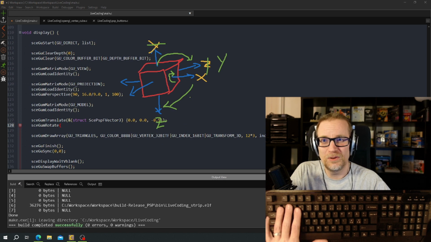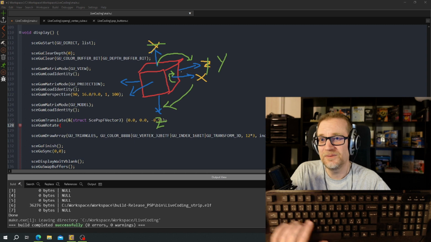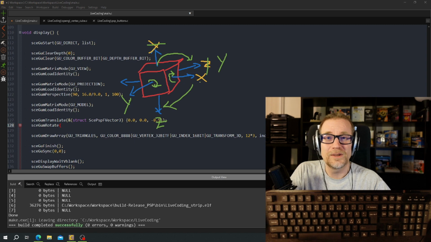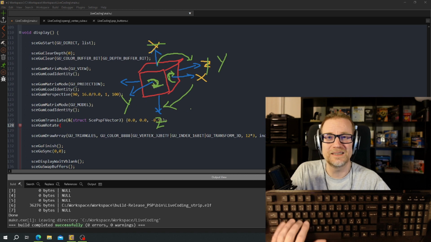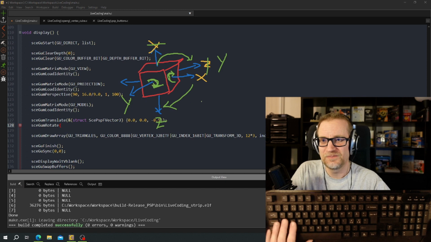So now if we're going to rotate around Z, then we're going to rotate around this axis. Oh, I rotate around Y, sorry. We're rotating around X and Y. First rotate around X, then rotate around Y, then we're actually rotating around the old Z. Confusing.